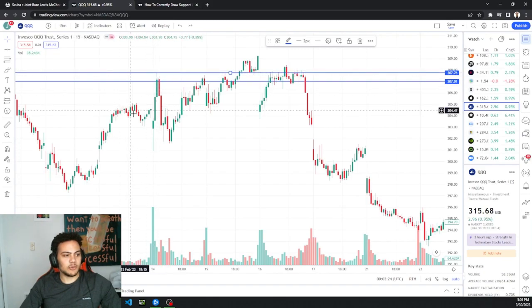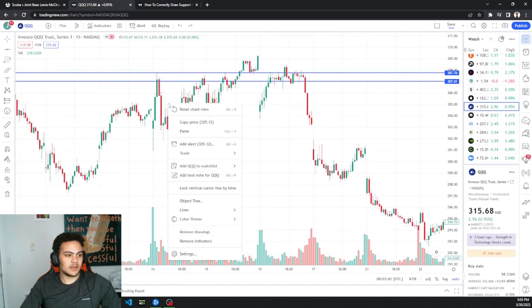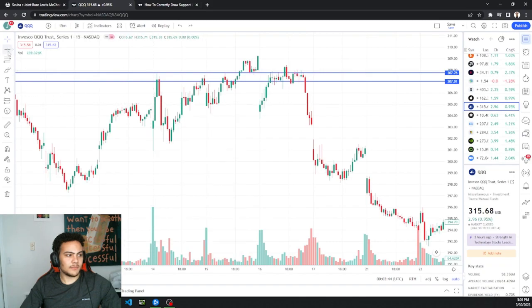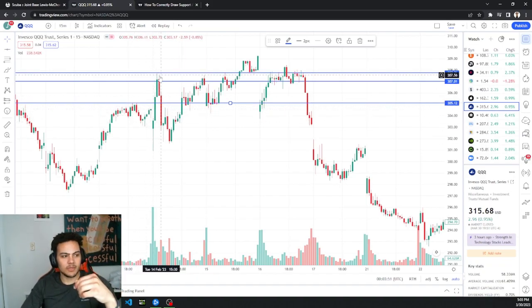So if you wanted to do it, we would wait for this entry point, and we would take the market short in this position since it hit the top of our resistance range, and we're going to set up our take profit, which we'll talk about in another video right here. So sell, and then probably down to this support right here, or resistance, whichever one you want to call it. To bounce, it's resistance. You go up, hit your sell signal, and then you would take profits around this resistance level that was previously established.